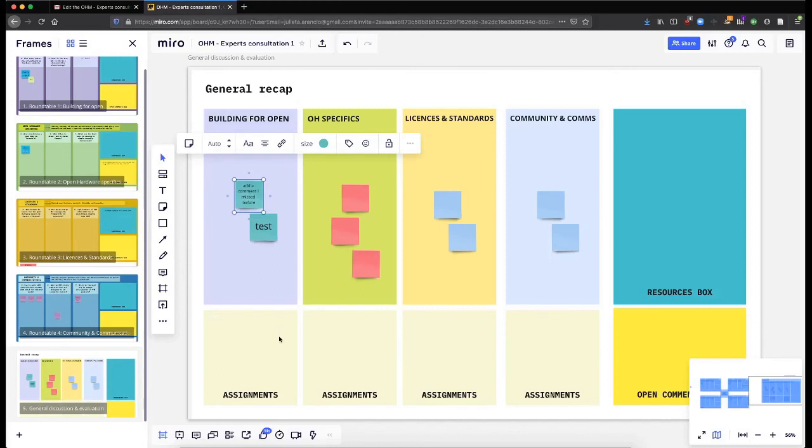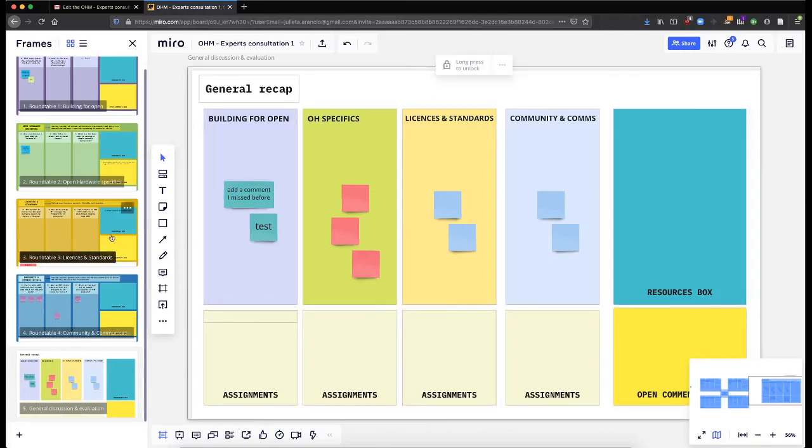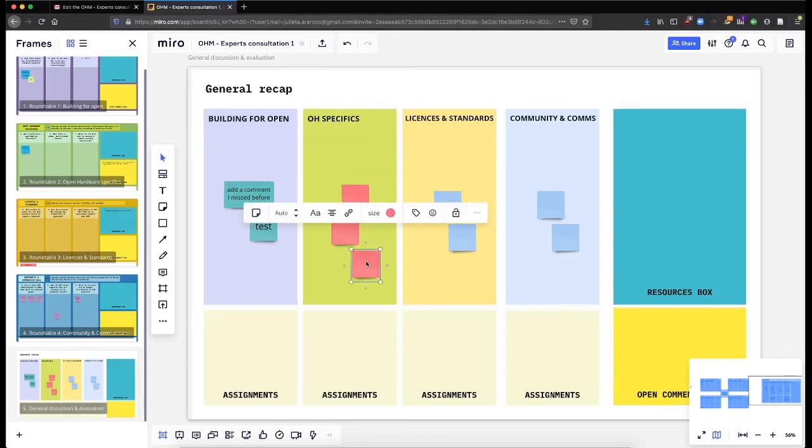You see the sticky notes have different format options. You can change the color, change even the shape if you want, if you need more space, something like that. So that's mostly all. You will see that all the panels, all the frames are locked. This is why we cannot modify them. We can only add our comments through sticky notes. We will vote on those sticky notes, and then we will discuss them here.